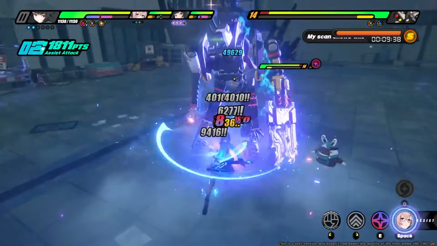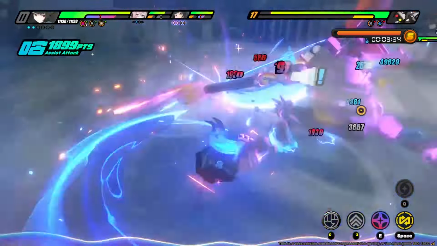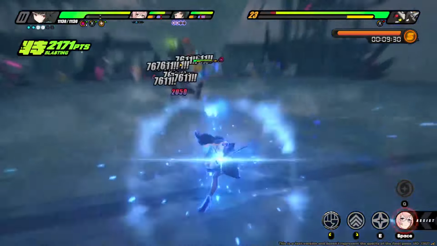Once you get her ult, you can swap back to her to use her ult and then swap back out of her right away. And it's the same thing. Go to your DPSs, swap around and around, get your flat attack and all that.